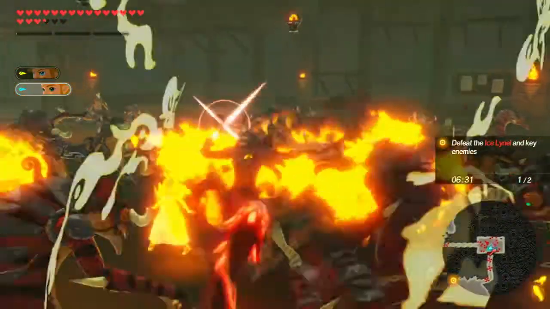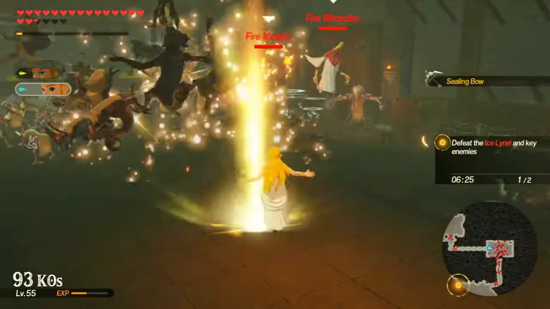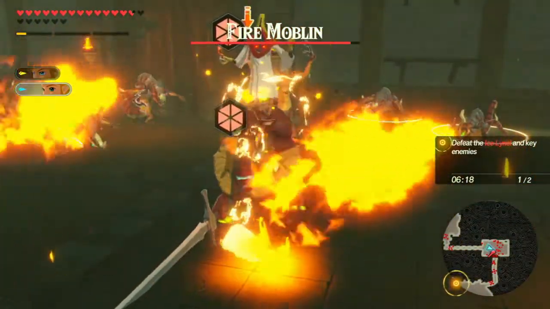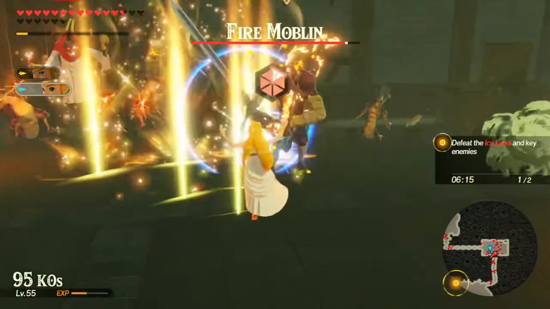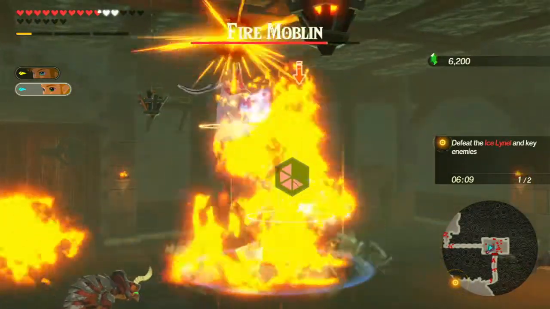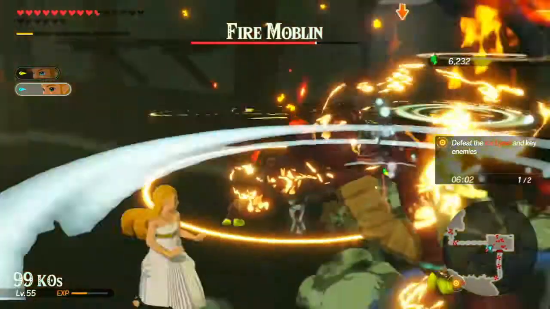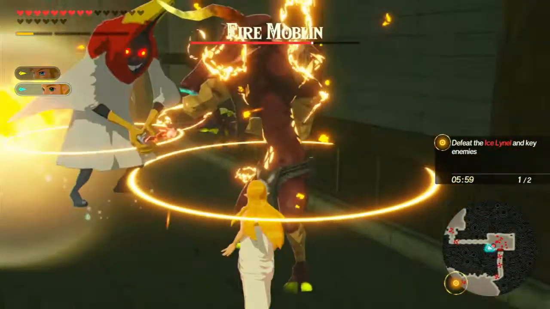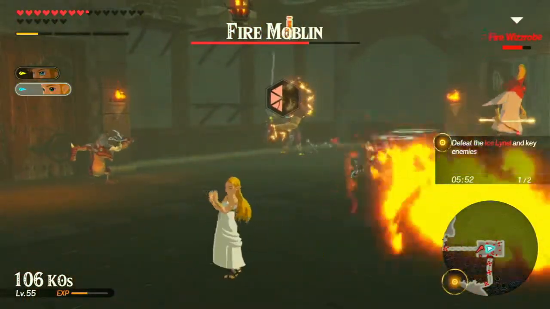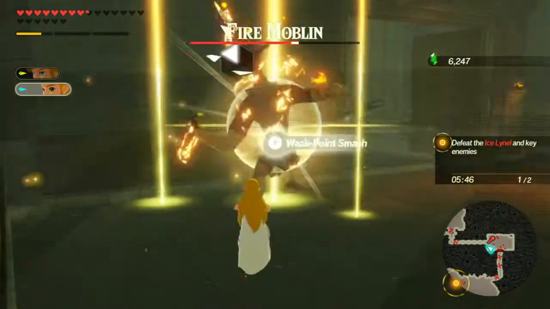Oh, burning, burning, burning, burning! Comboed! Why? Oh my goodness, okay. Oh, please. Fire Lizalfos everywhere is really annoying. Almost as annoying as Keese. Oh my goodness. Stop, stop, stop. How? Oh my goodness. Regular enemies with element is a bad idea. Come on. Weak point smash.